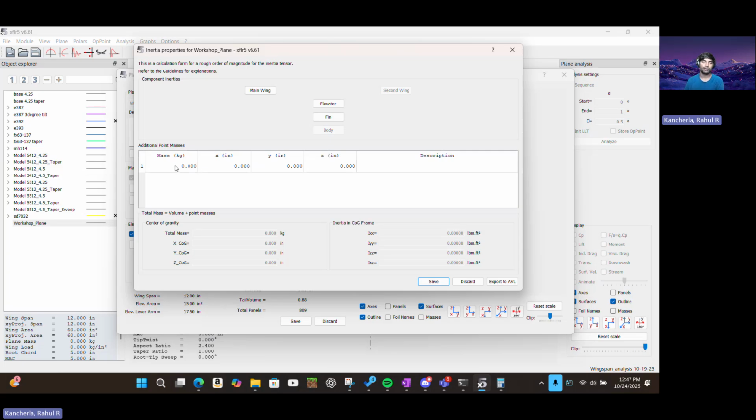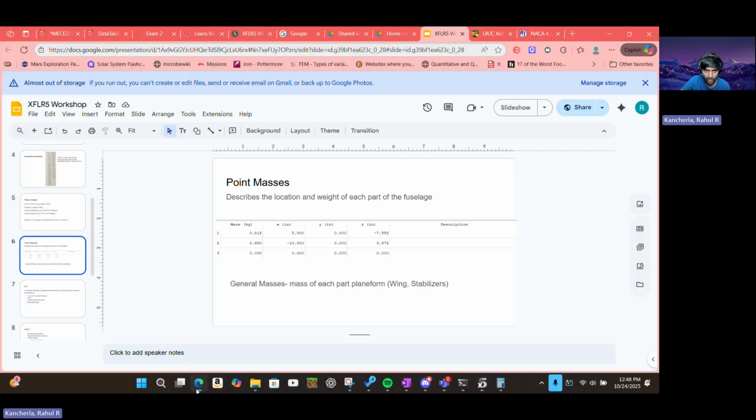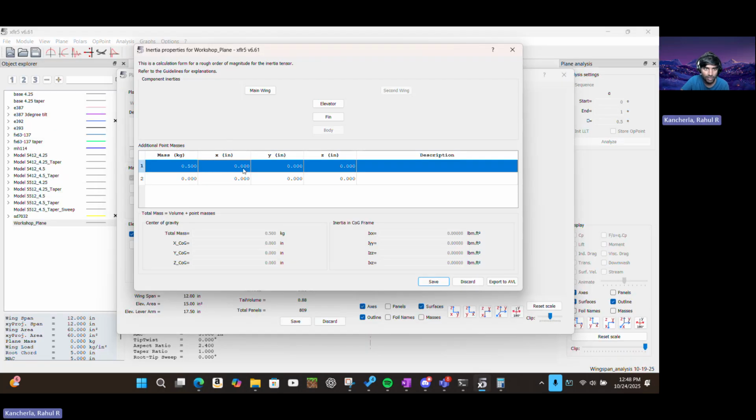We have a pretty small plane, so that means we're not going to use a terribly strong motor. Let's see here. So we can say 0.5. And then inches, this is more of the location. Let's roughly base it off of this. So let's say 3 inches and -6 inches or something. Really just going off the top of our heads. Getting to the analyses is the more important part of this workshop.